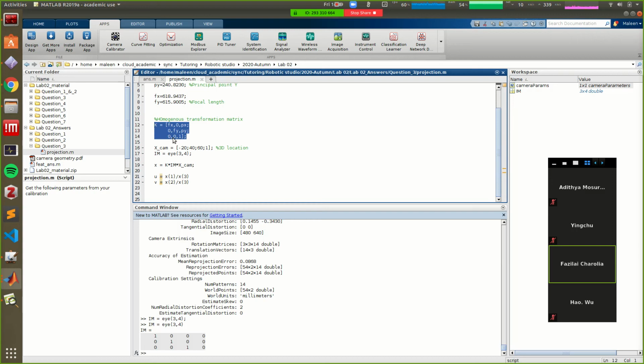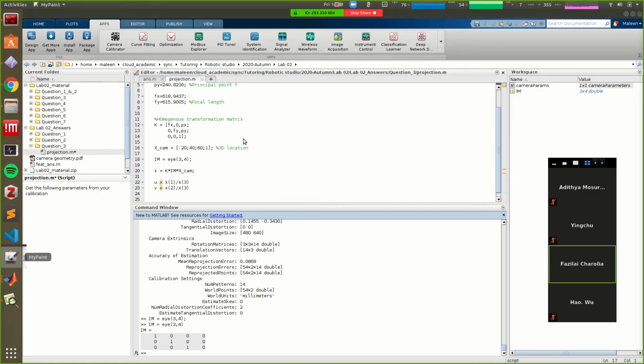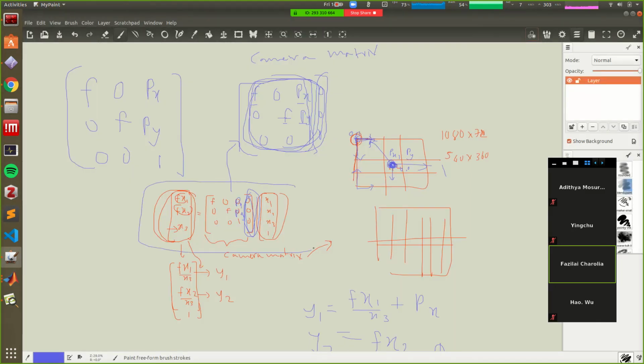But when you're doing the final projection, you need to add the column of zeros for the mathematical multiplication to work, right? So it's a bit confusing. Okay, K is 3 by 3, yes. But for multiplication, I need to add the extra column. So the final projection is the same, right? This is your final projection equation. For definition's sake, this is what the camera matrix is. But it's just a column of zeros.